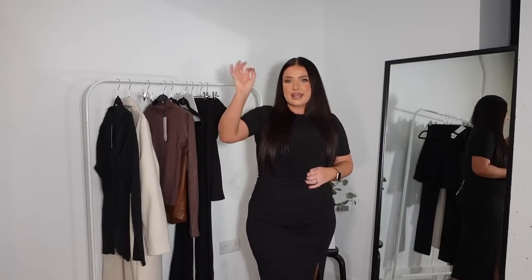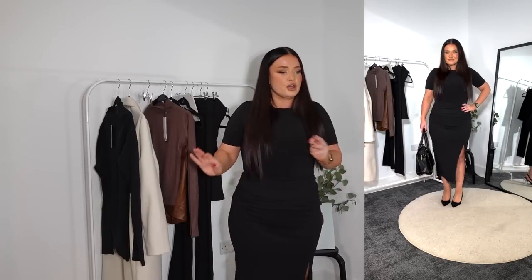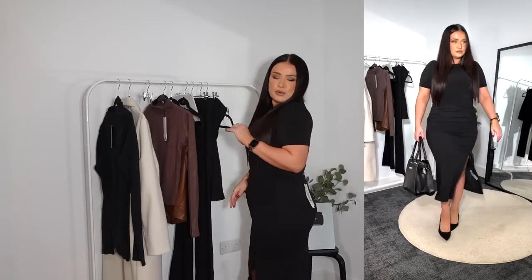In the fact that buying two different pieces, I personally find, is so much better for the environment, better for your wallet, and also will help you build outfits and learn how to dress for different occasions, rather than just bringing the same dress out every single time. So, skirt, number one hit of this haul. I love it so much, it's super flattering. Love the ruching, love the material, love the price, sold. Makes your bum look great too.